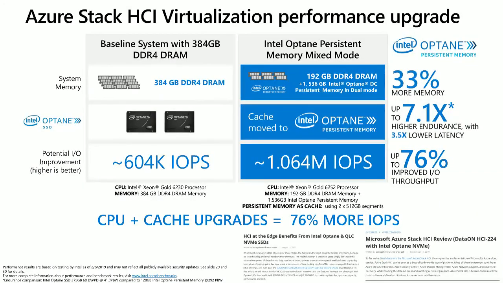And I'll let the numbers speak for themselves. We have some numbers here. I'll not go over them all, but if you make improvements on every single layer, from the system memory, to the cache, to the CPU transition to next or newer generations, you can have more IOPS, lower latency, and more VMs if you have more memory using Intel Optane. And I've left here 2 use cases that DataON had Storage Review, a third party, do, praising the high quality and the great solutions that they have with Intel components and ingredients.